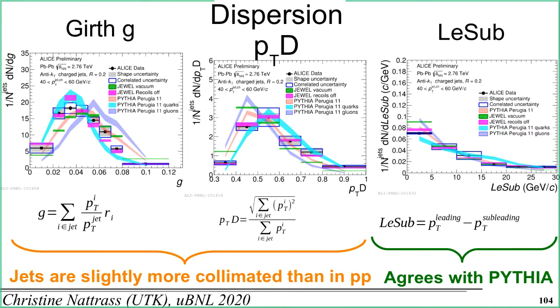I think for this variable also, infrared and collinear safe. I mean, for the middle one, I say they are not, right? If we split collinear, the PT squared will not be the sum of PT then squared, right? These are not infrared, I think they may be infrared safe. They are not collinear safe. Yeah. So that's not calculable, it means.